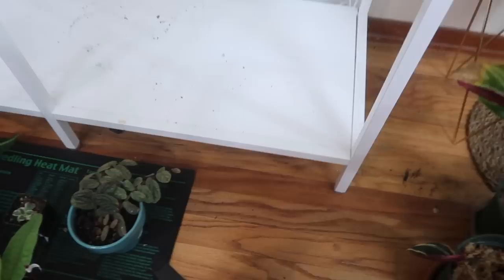But first, I am going to wipe down these shelves, and we're just gonna let the crumbs fall because I'm gonna do a sweep at the end.